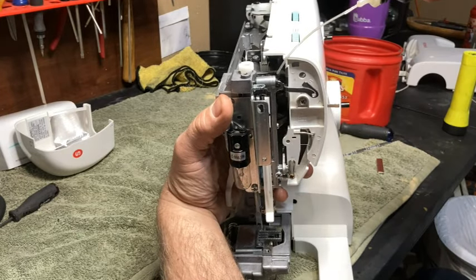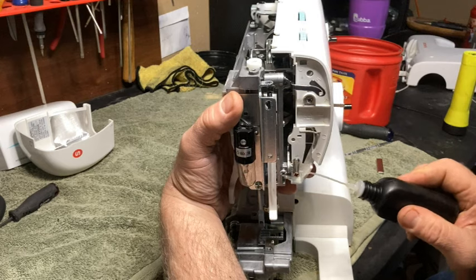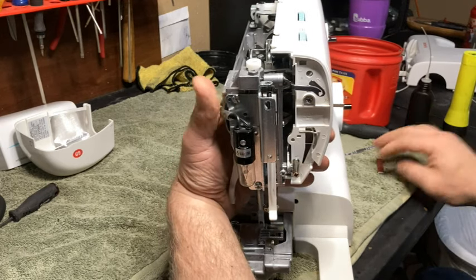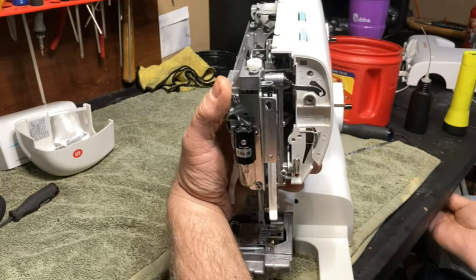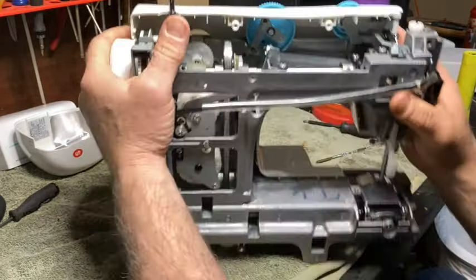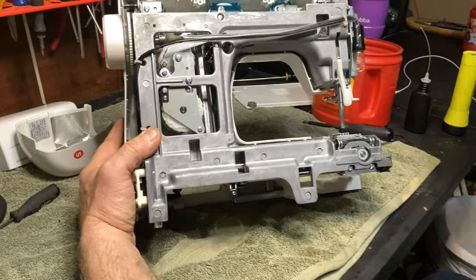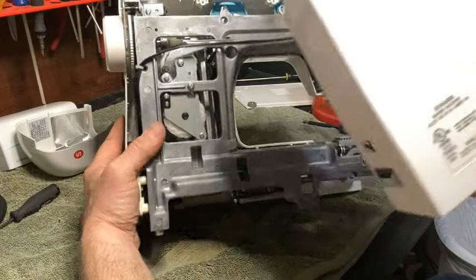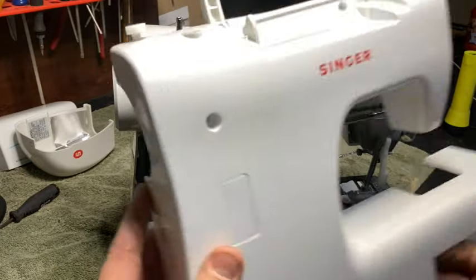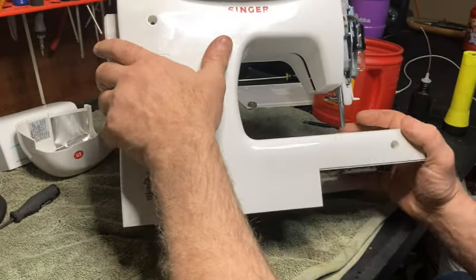Oh, I almost forgot. This isn't huge, but you want to put a little bit of oil right there on that. Okay, and right down here, both of those is where your swing is. So, it's not a huge deal on this machine. On some it is, on this one it's not. And then this just slaps back onto it. Just goes right back on.